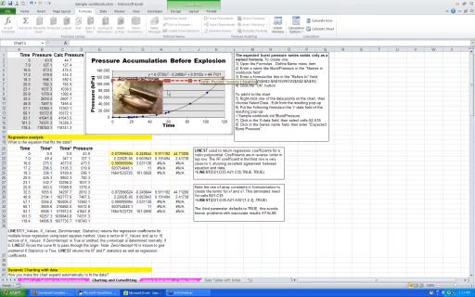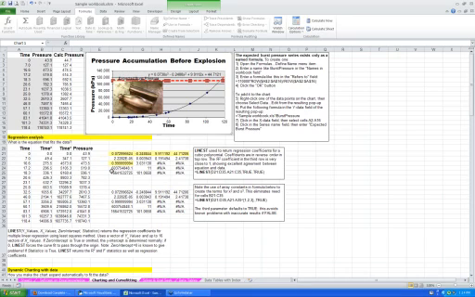Now another way of getting at that exact same relationship is I can take the data and use the LINEST function. The LINEST function does a regression analysis and returns the least squares fit to your variables. In this case, I'm going to have three variables, which I'm going to call time, the square of time, and the cube of time. Those would be my three x variables. And the y variable is going to be the pressure.